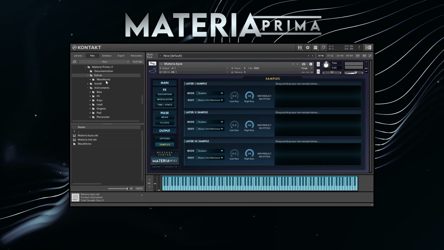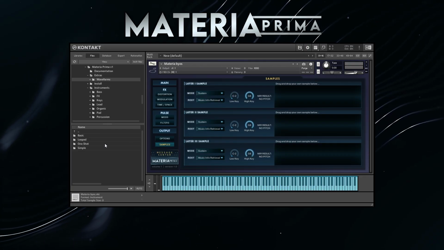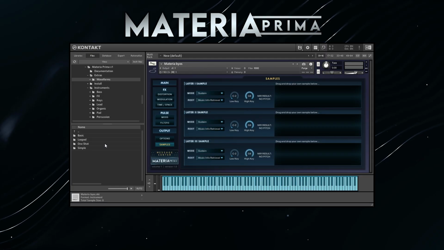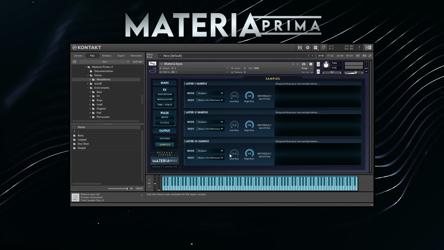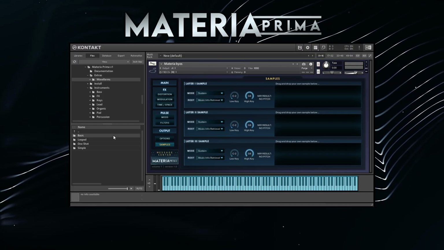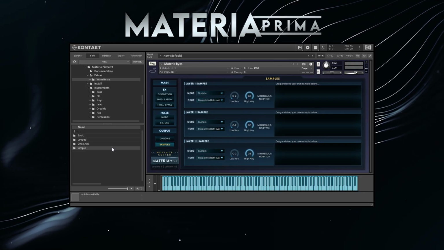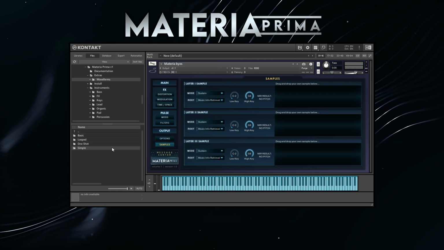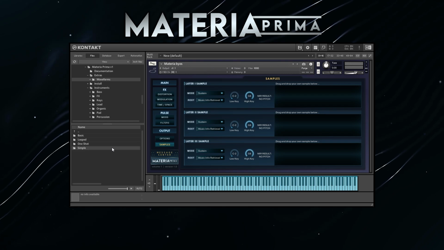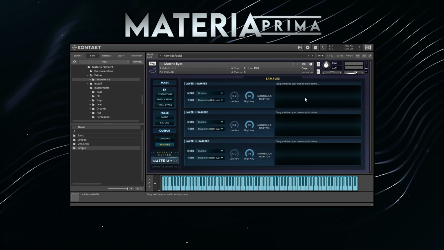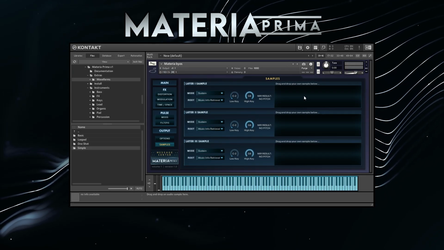Also within that extras folder is another folder called waveforms. And in that folder, you'll find a whole host of waveforms that you can go ahead and drag and drop either into layer 1, 2, or 3. The basic folder and simple folder just contains single cycle waveforms that have been extended for, I don't know, 6 or 7, maybe 8 cycles so that they appear nicely in the GUI. And we'll cover creating an instrument with those in a later video.